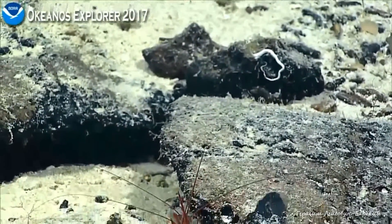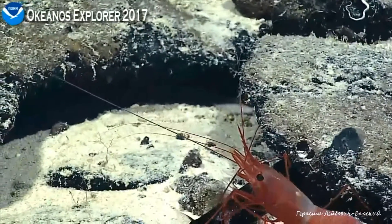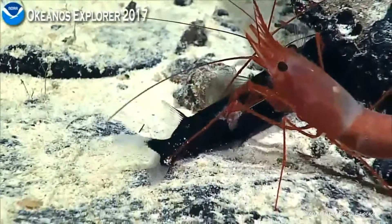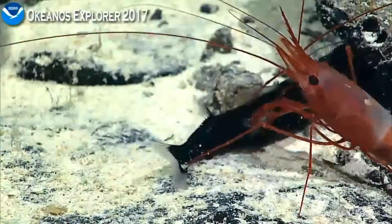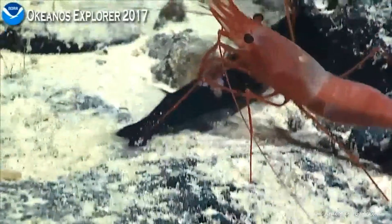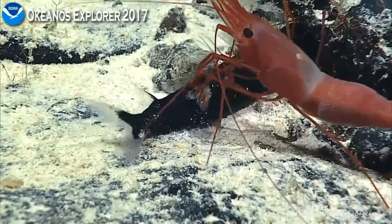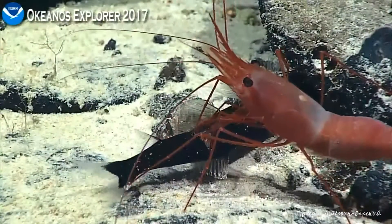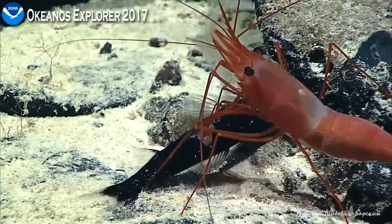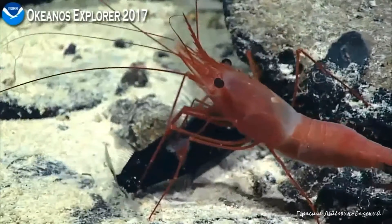It just looks like it's poking at this fish. That looks like one of those viperfish we were just imaging. Is this a type of Heterocarpus shrimp? It's a caridean — yes, for sure. Look at it go — that's quick work. I don't think they really have to hold on to the tail. That's funny — I've seen squat lobsters pick mid-water fishes out of the water and start munching away, but I've never seen a shrimp consume a fish like this before.